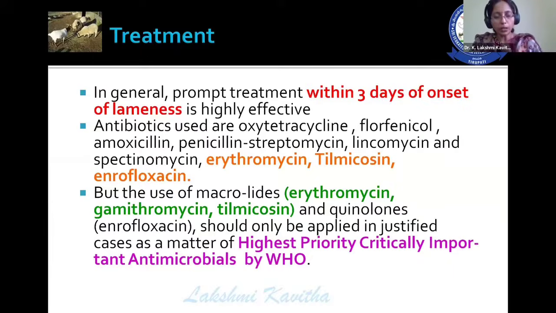So nowadays, because of the advent of the One Health program, there is a classification among the usage of antibiotics. High priority, critically important antibiotics were listed by WHO. Here comes the list with macrolides and quinolones. In case of macrolides, erythromycin, gamithromycin, and tilmicosin, and quinolones, enrofloxacin. They come under these high priority antibiotics. So whenever there's a need, veterinarians should use these antibiotics. That means they are asked to reduce the usage of these antibiotics as feed additives, etc. But if the case demands, we can use these antibiotics.